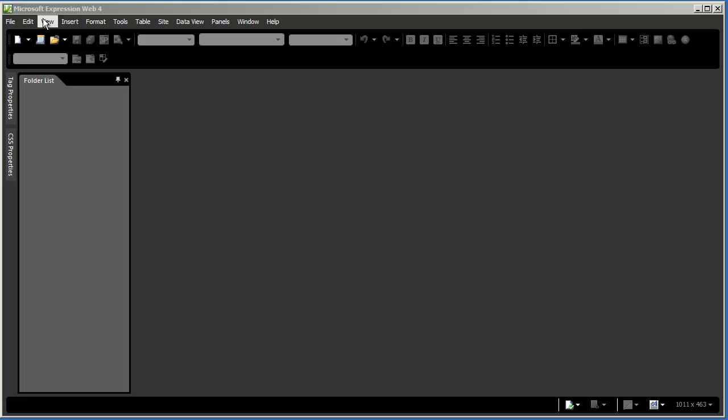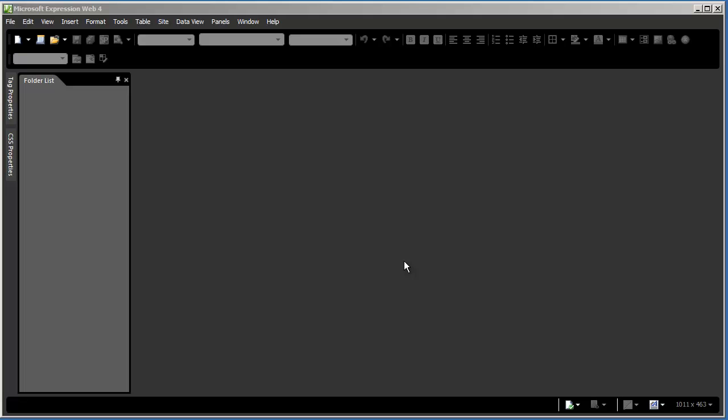Coming up here to the top, you're going to see we have a number of menus, and I'm going to be referring to those menus quite often in this video series. Then we have a couple of toolbars below that. If you've used other, especially Microsoft, applications, a lot of these toolbar buttons will be very familiar to you. We're not going to be emphasizing the toolbar so much in this video series. For the most part, I'm going to be telling you to go to the menus just because it's easier to verbally describe going to a menu than it is to describe a button in its position. And then you actually have the main part of the Expression Web window right here.